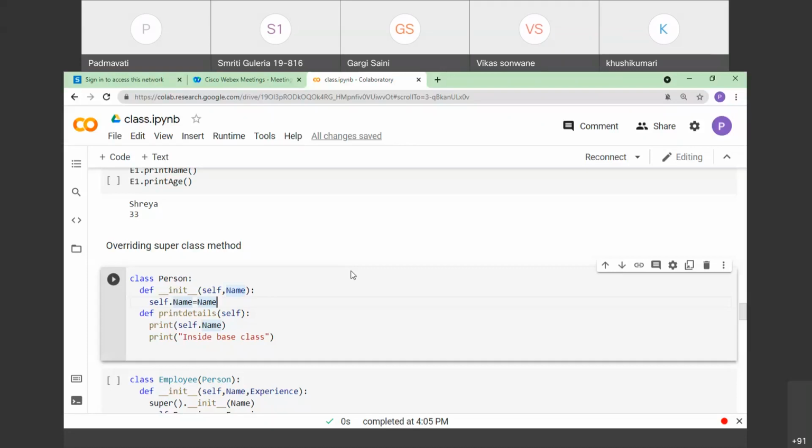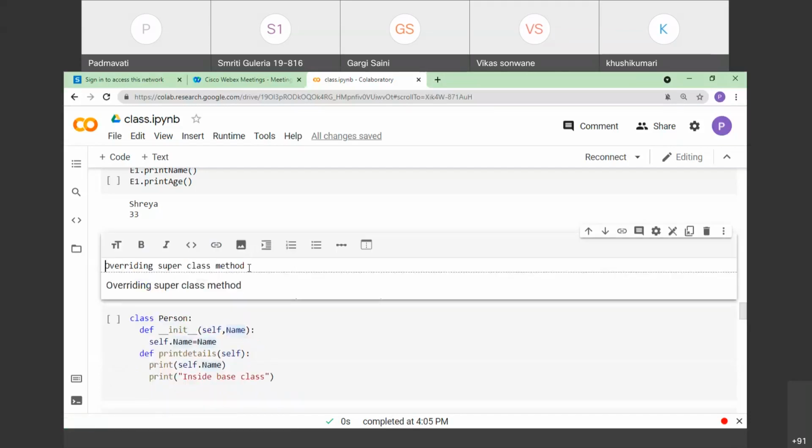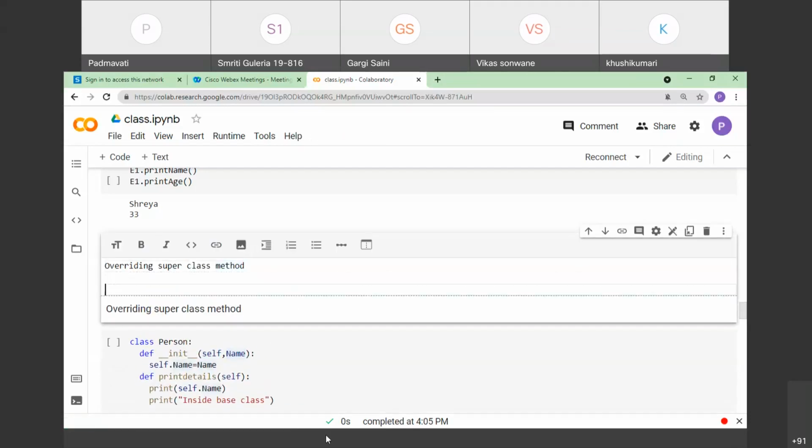So let us continue the last session, that is, how do we override the superclass method. What do we mean by overriding the superclass method? Suppose a class exists whose name is Person.